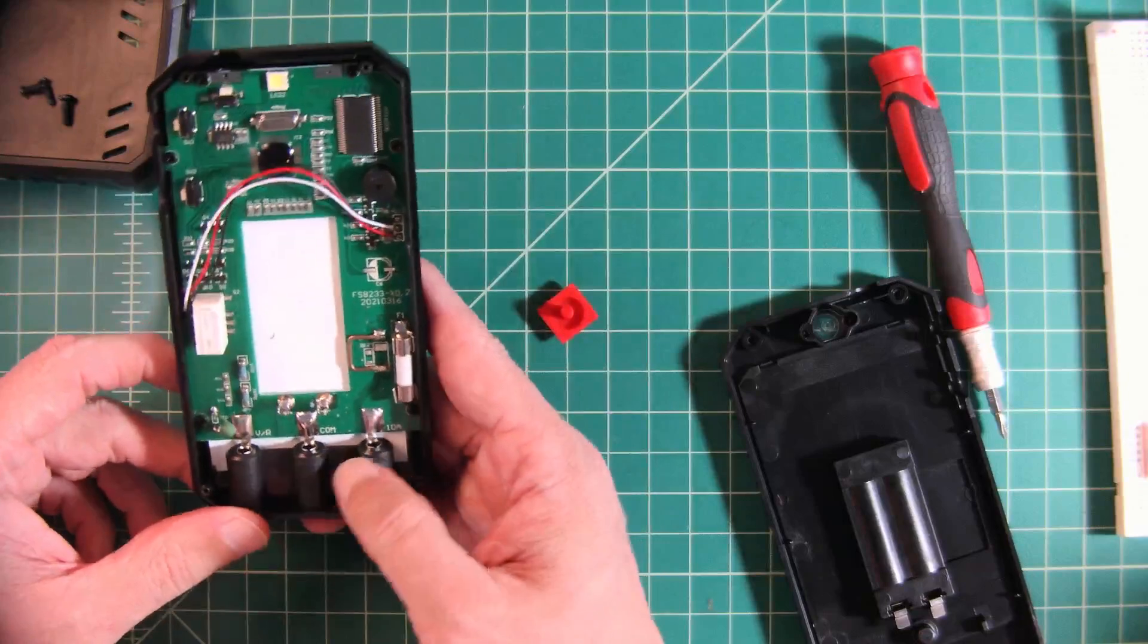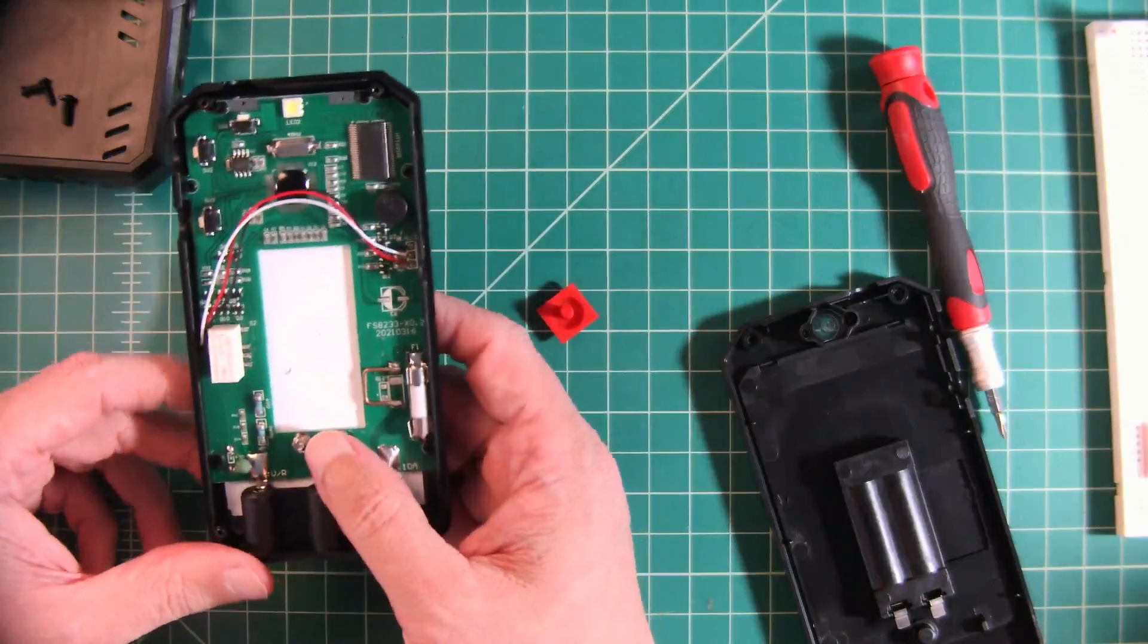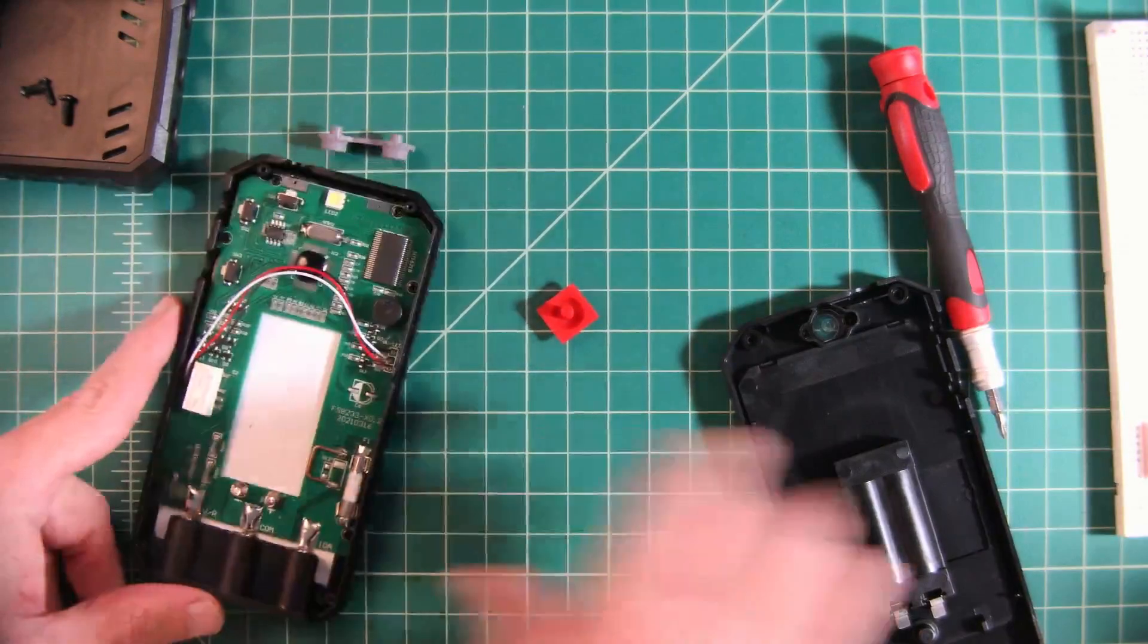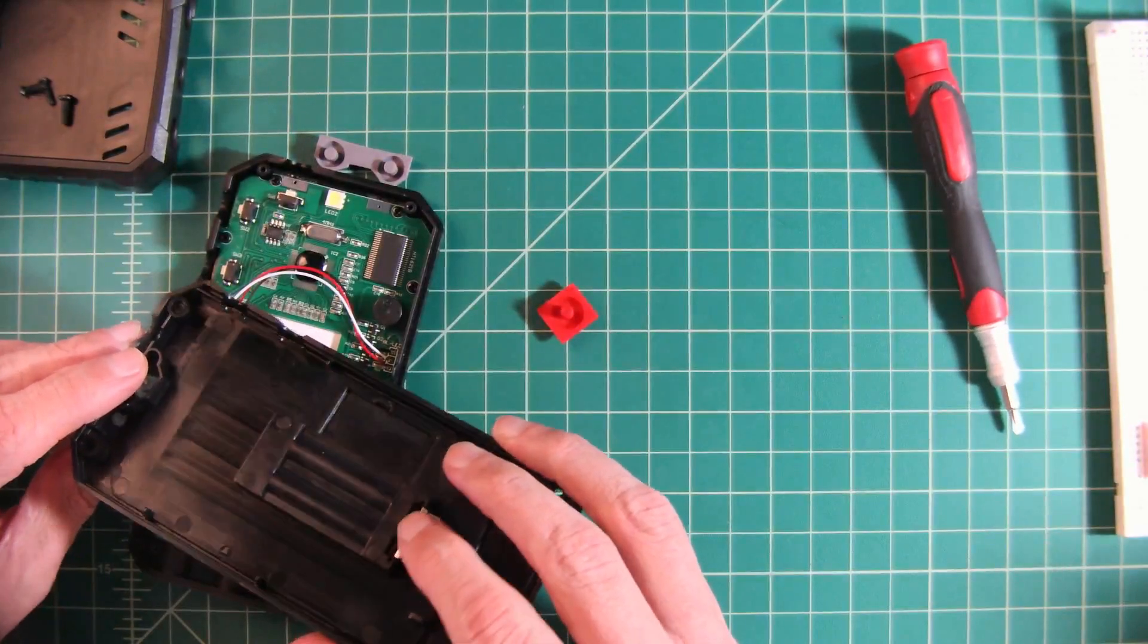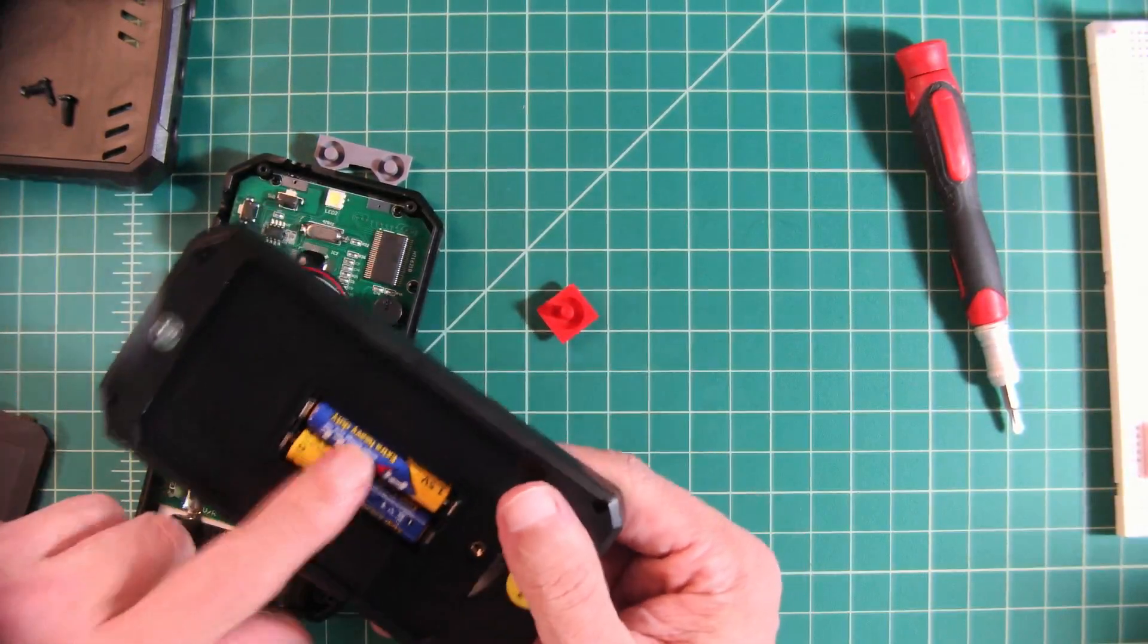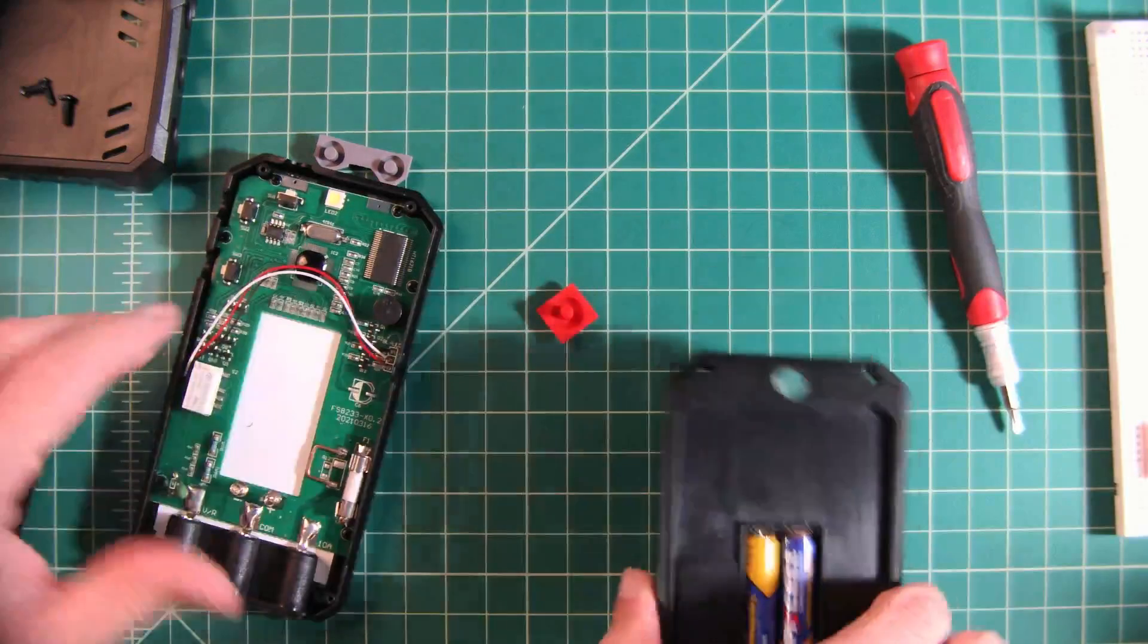I'm taking a look at the solder job on these connections. It doesn't really look that bad. It looks pretty good. Here are the contact points for your battery. So here's the contact points on this side. And if you remember when we took this apart, here are the AAA batteries that are used to power the device.